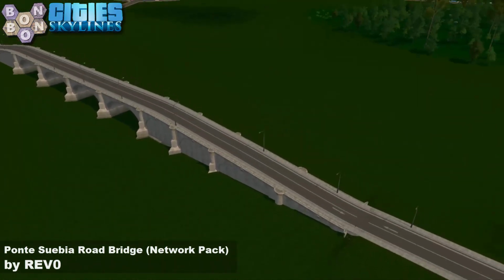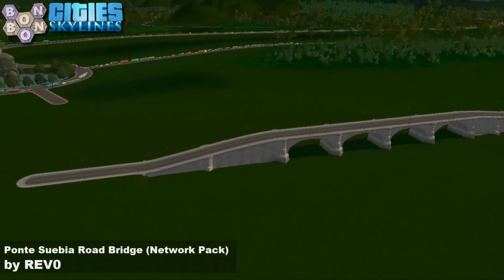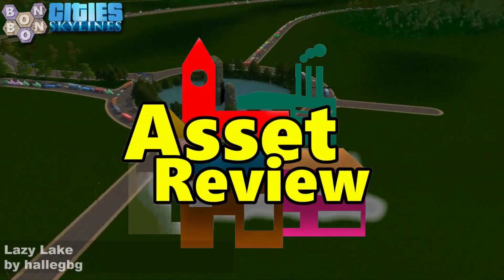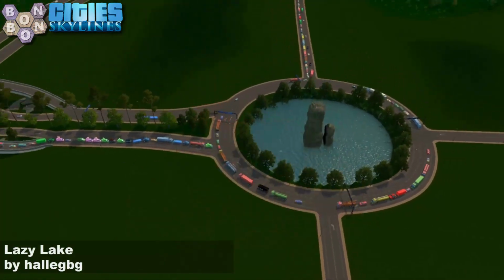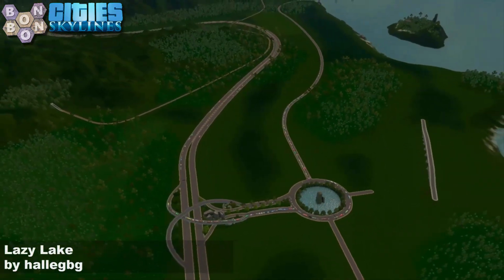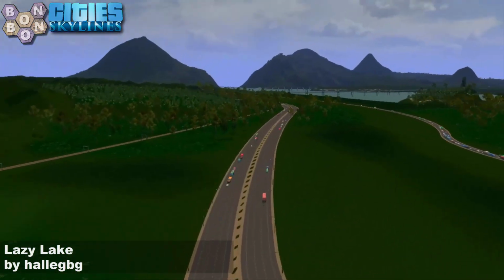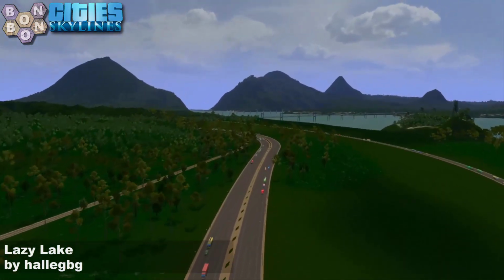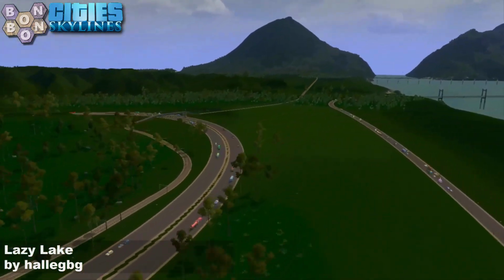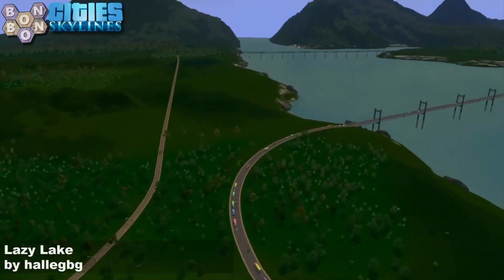I'm not educated. Ponte Suebia Road Bridge Network Pack by Revo. Classic asset. Anyway, so traffic going the wrong way and stop starting because it's just not very efficient, and stop start in the start square, not clever. Of course, fixing that is that roundabout to get it to go the right way around. That's easy, obviously, but I just thought I'd make a point of showing you that.